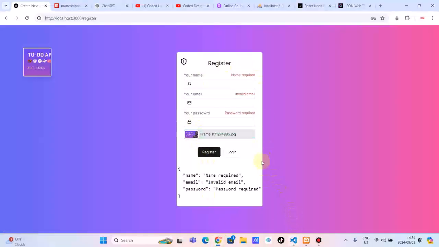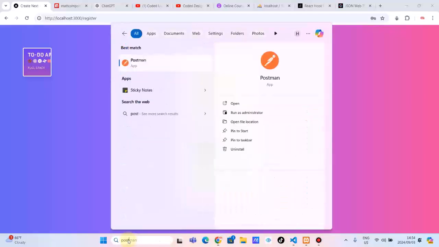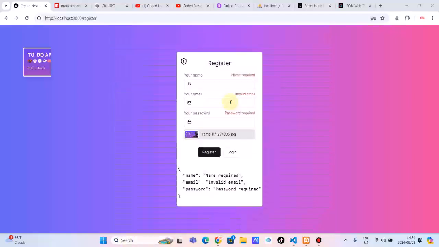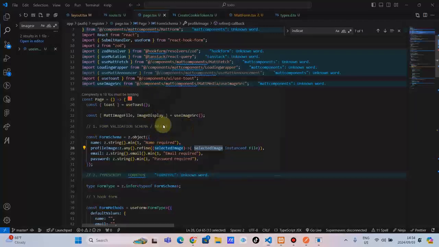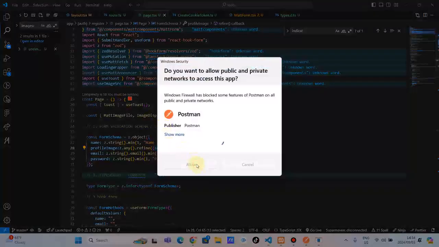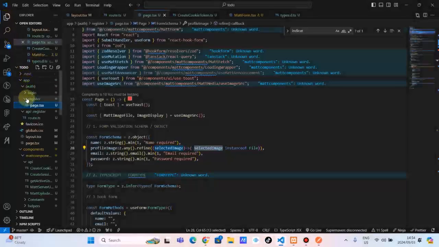Now let's discuss important things, so let me open Postman here. Postman is just a piece of software that helps you with API calls. Let me just give you a background. Here we are doing front end, as you can see, struggling with the front end things. This part of our code, the API part, where is it?